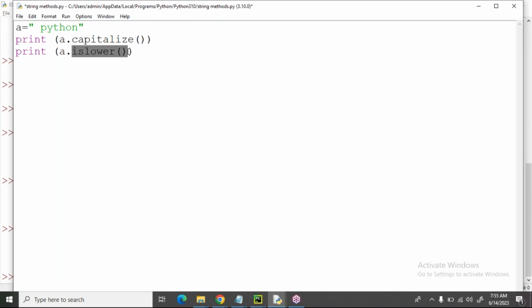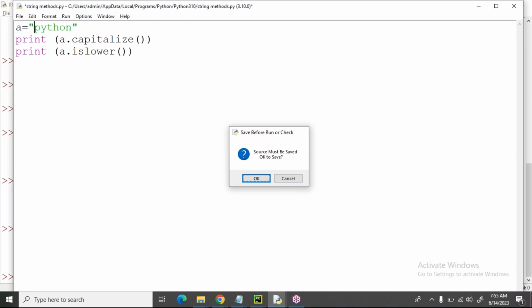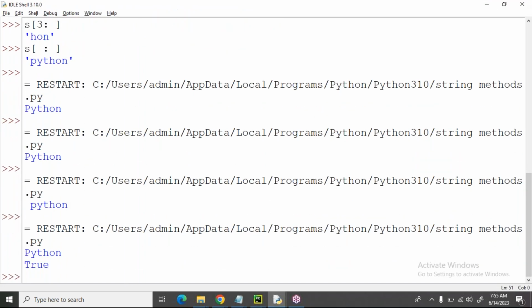So A dot isLower means I am going to check whether all the letters in my string, Python, are in lowercase or not. If all the letters in the string are lowercase, then you will get isLower true. I already told you all letters, not one letter or two letters or a few letters. So it will give you true because everything is lowercase.